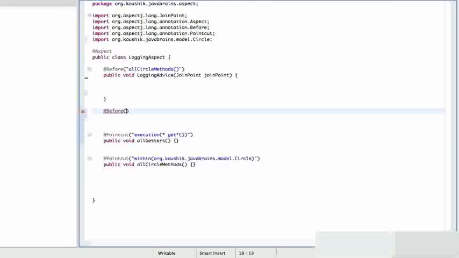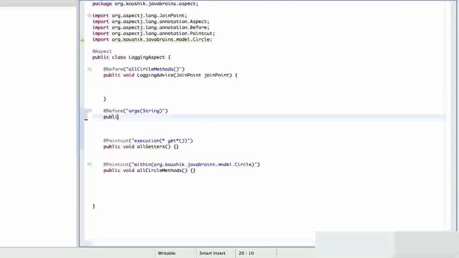So here I'll say args, and this has to be within quotes. I'm looking at string arguments. So this pointcut expression is going to apply the advice to all methods that take a single string argument.